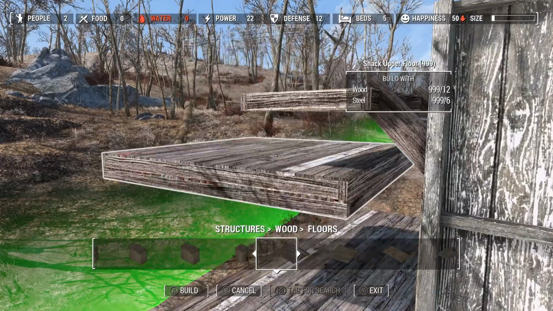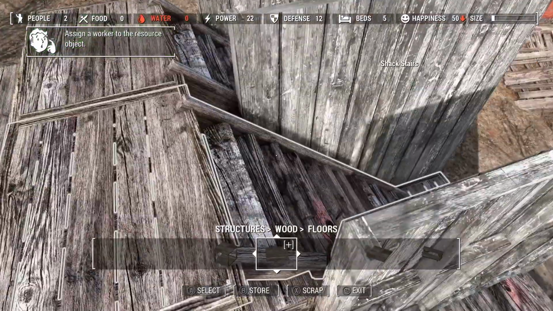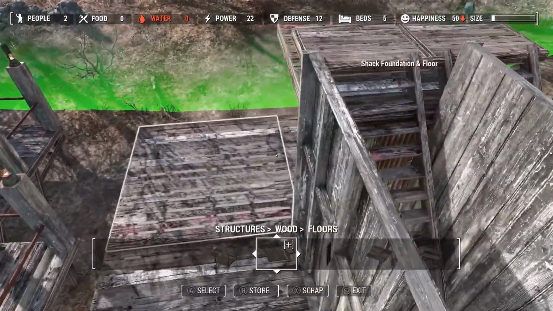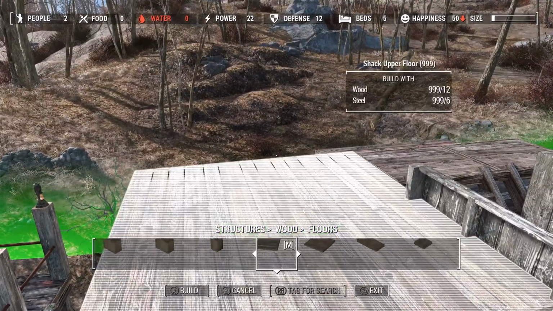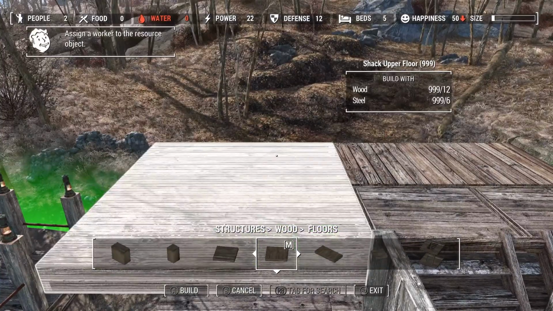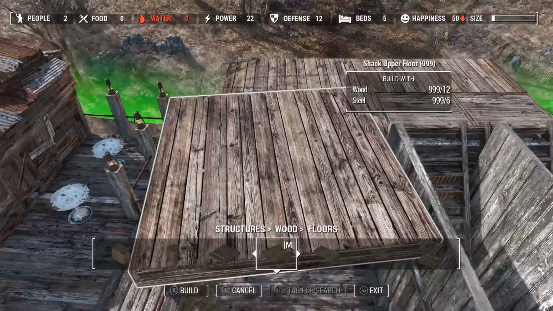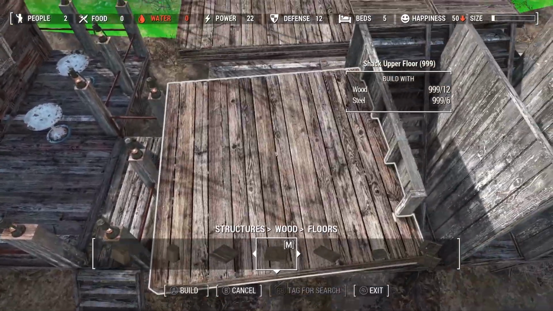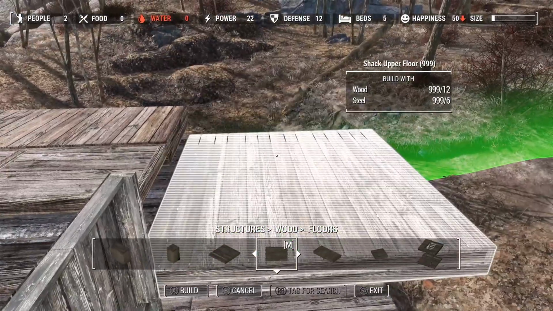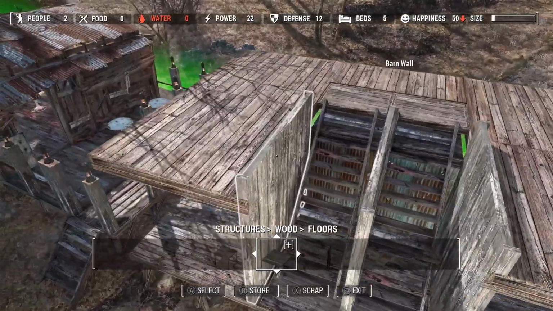Get some upper floors under here. This might need to come down a bit. Is it okay? Yep, that's not sticking through at all. Great. Our floor on the back there, and then I can put this nicely in there. Same on this side, if I can get it to line up. Great.